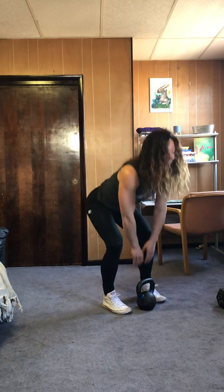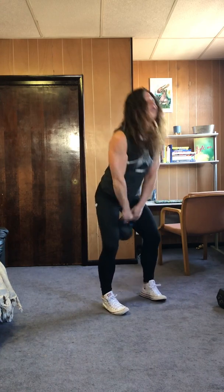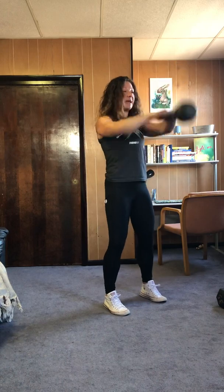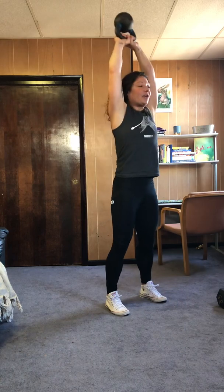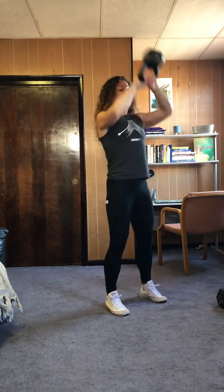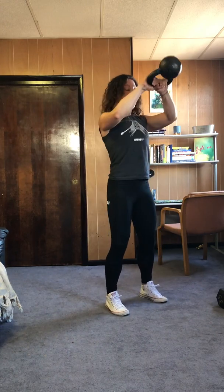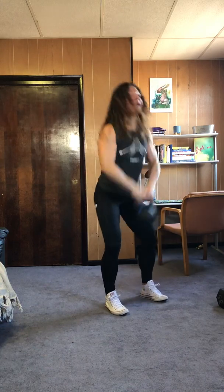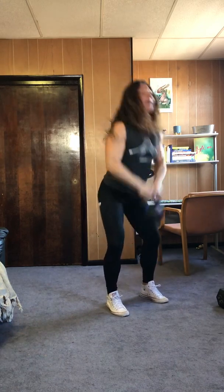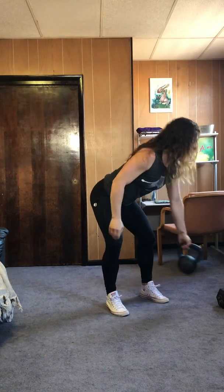So for that, we're going to grab the kettlebell, sort of get a little rocking motion going by rocking the hips back and forth, and then start to get it up a little bit higher to that Russian position, so eye height, and then start to punch the ceiling, right? So if we slow this down, this is an explosive hip extension to get it to about right there, right? And then we take it close to the body and punch the ceiling, locking out the elbows at the top. Elbows bend in front of us to bring it down. We catch and change direction. Have so much fun with that.